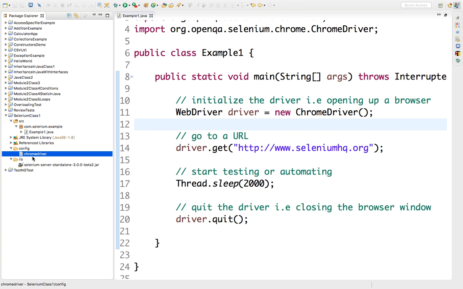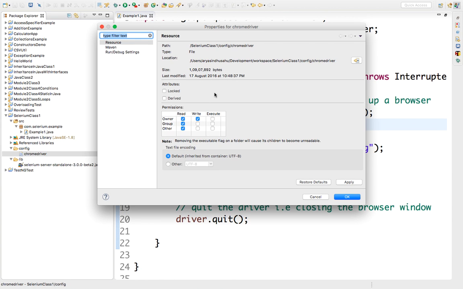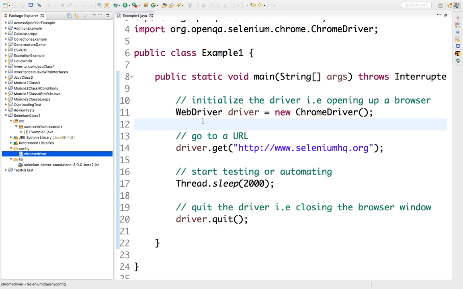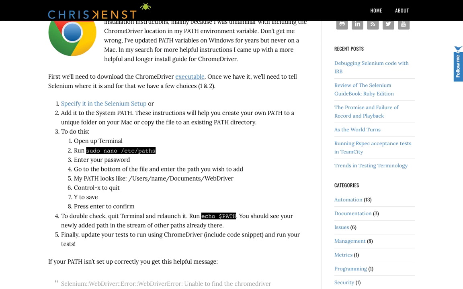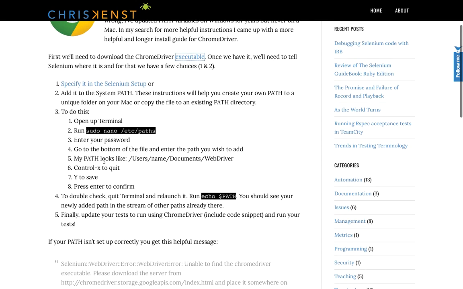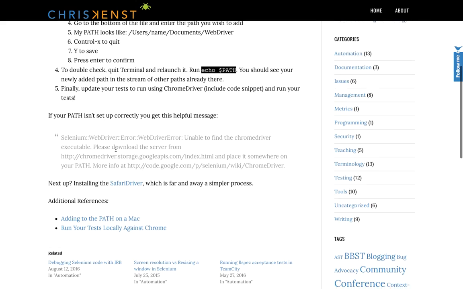I have pasted that into this. Now this is Chromedriver, so you need to specify the fully qualified name or some relative path. You need to specify where this Chromedriver is in the Java code. So how are we going to do that? We need to set a system variable. So that can be done.